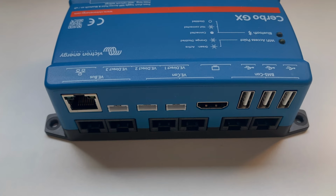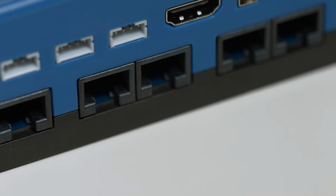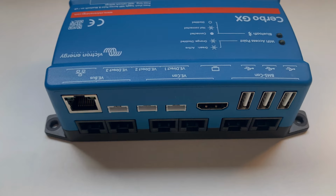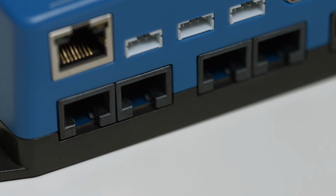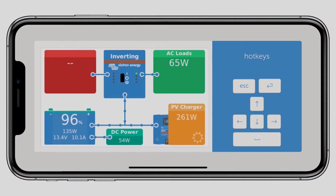Under these ports are two BMS CAN ports. These can be used when batteries have CAN bus BMS communications. Two VE CAN ports. These can be used with smart solar MPPTs, the NMEA 2000 network, or other inverters that use VE CAN. Lastly, there is two VE bus ports. I'll be connecting a Victron Energy MultiPlus to this port to indicate the AC load.